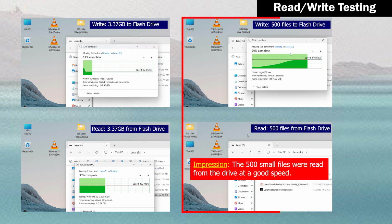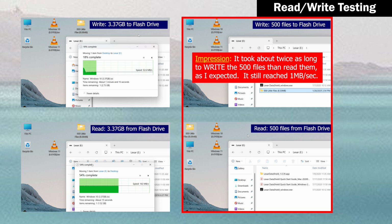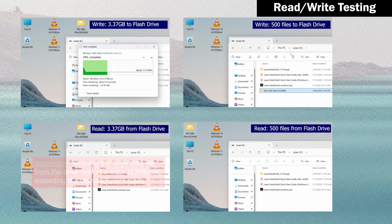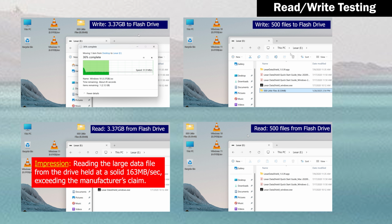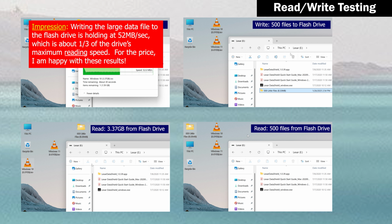And then I have another folder here where it says 500 little files. Those are just an assortment of tiny files I copied out of the Windows System32 folder to see how the drive performs with a whole bunch of tiny files. Now there's only 8.33 megabytes total in there, but it does take a long time, in milliseconds, in between each file for the files to get written onto the flash drive. So when you're accessing them, those milliseconds add up.